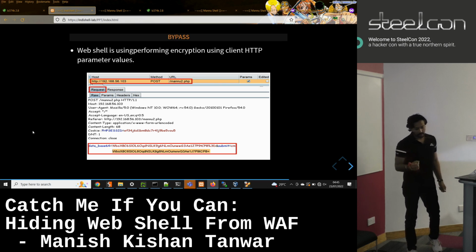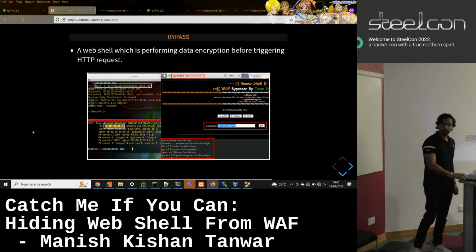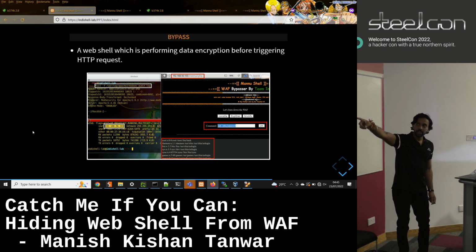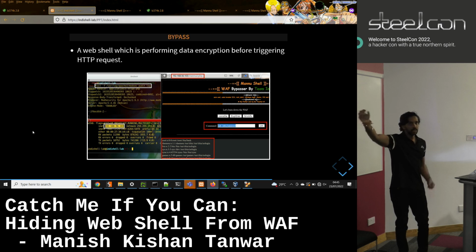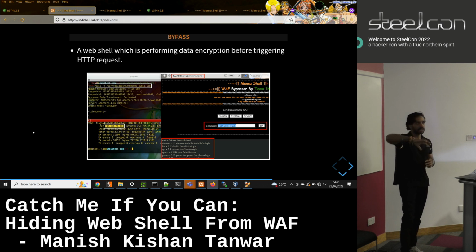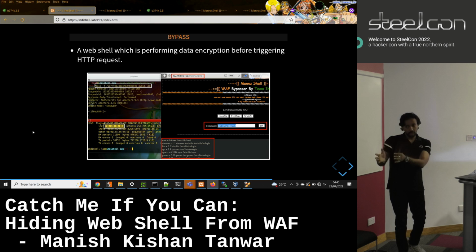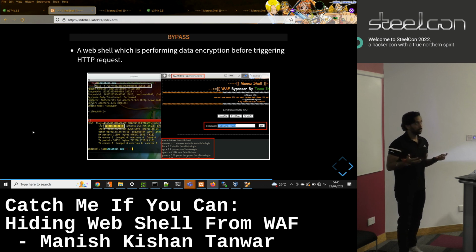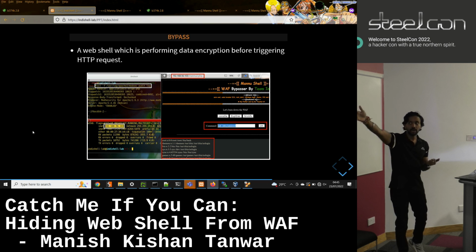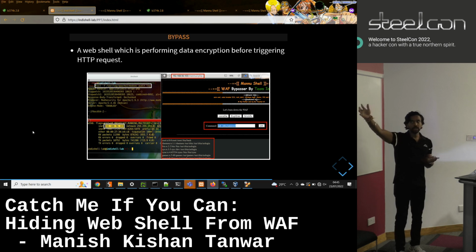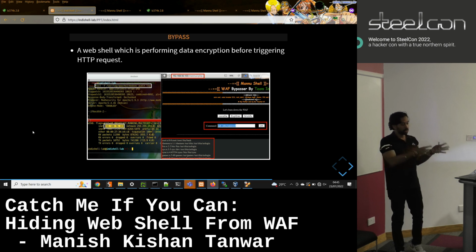Anyone who sees this interface will straight away say, this is a web shell. Now, we have managed to bypass the firewall mechanism. The next concern is, if someone has detected there is a web shell on this URL, how do we hide it or make it more dynamic so that they are not able to figure out that the web shell is there?